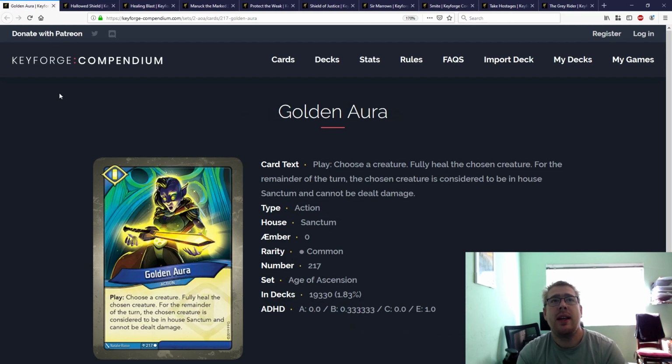Golden Aura is an action that lets you choose a creature, you heal it fully, and for the remainder of the turn it can't get damaged, and it's in Sanctum. This can pair nicely with cards like Take Hostages, or if you just have creatures with strong fight or reap abilities.